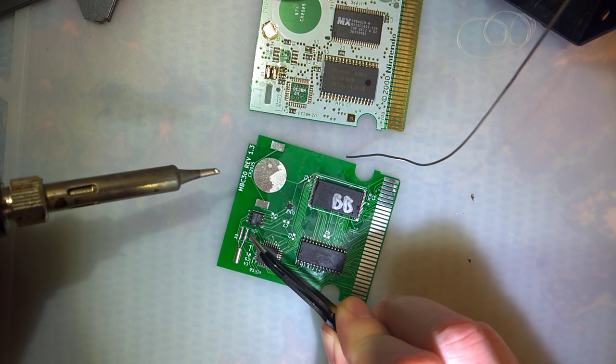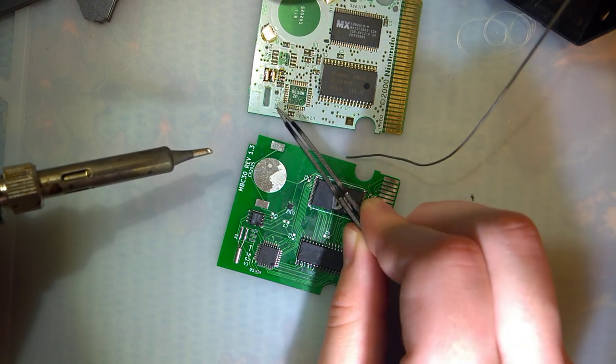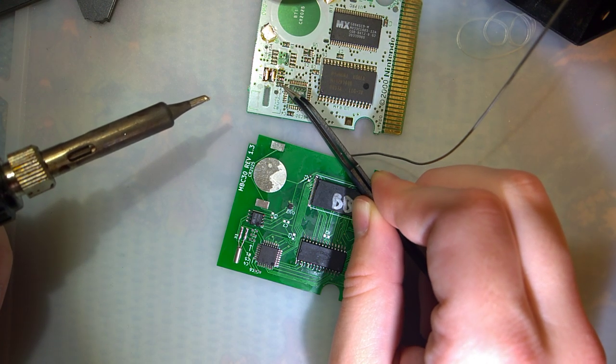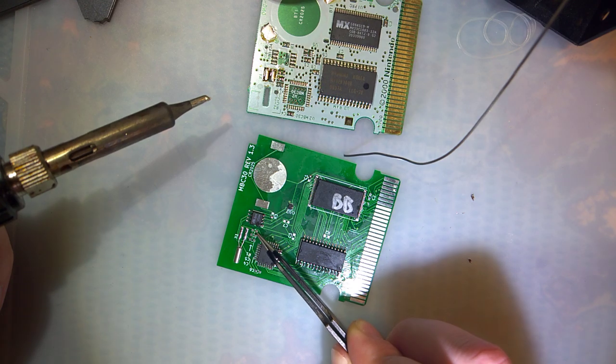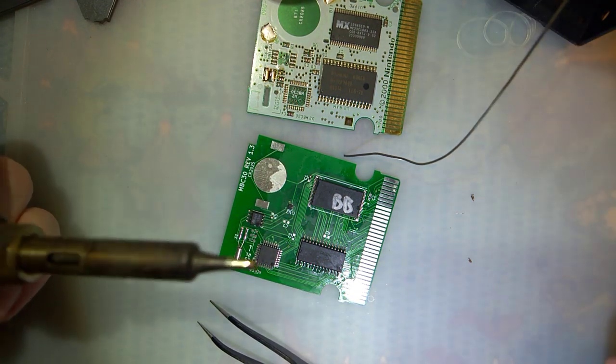Oh, whoops, that's why those are shorted together. One of those is a resistor. The order of these three components is different. So on this one, from top to bottom, we have capacitor, capacitor, resistor. On this one, we have resistor, capacitor, capacitor. Never mind. Okay.